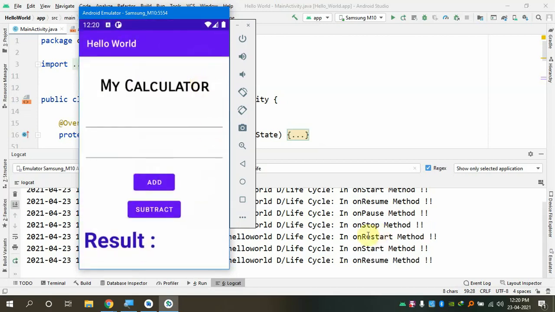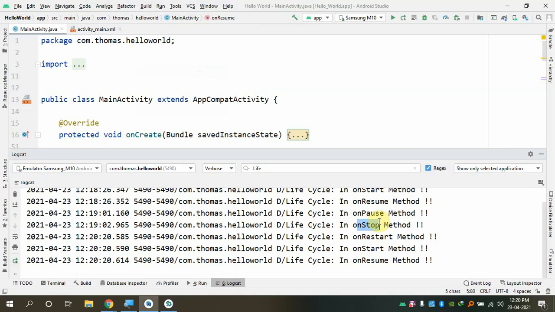What happens? Since stop has been called, I cannot resume. Consider a VLC player or any media player. There is a huge difference between pausing and stopping the video. What is the difference? If you pause a video, then when you click on play, or rather it's called resume, it continues. If you call it pause, you resume. What does pause do? It just halts. For example, if you're watching a movie and you click on pause, wherever you are, it gets stuck. The movie doesn't move anymore. It just gets paused, which means you are not able to interact or see anything happening, but the screen is still there.